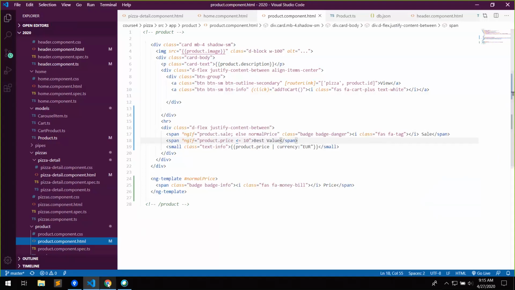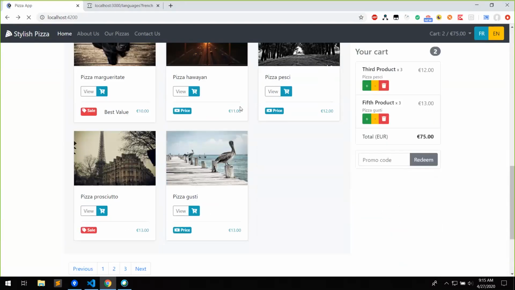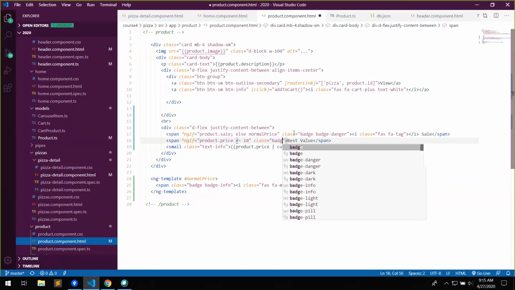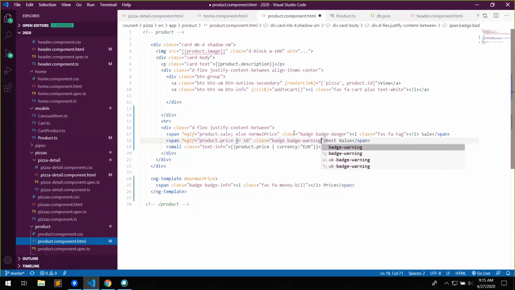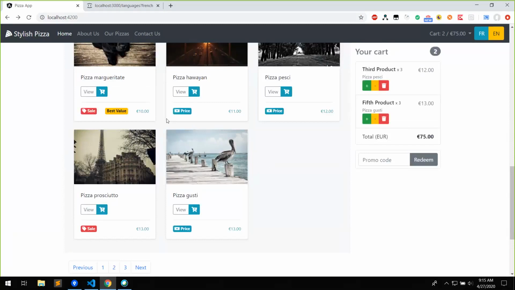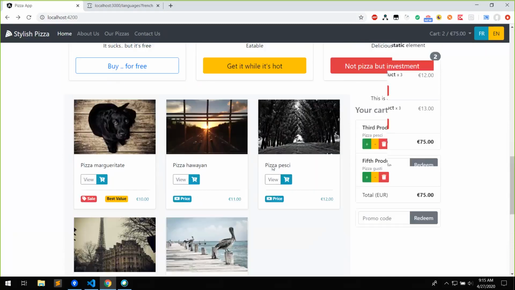So now we can show for all the products that are less or equal to 10 that they are best value. So let's put plus here. Plus equals badge 1. So this is how you can conditionally show content on your template.